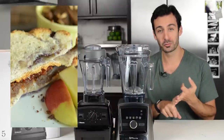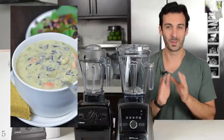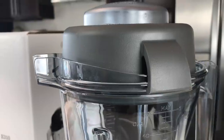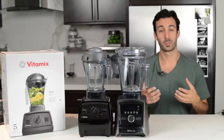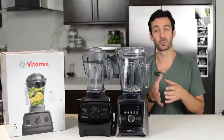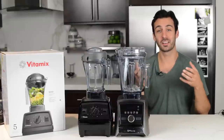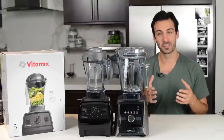Soups, smoothies, whole food juices, nut butters, ice creams, hummus, doughs, batters, baby food — everything. The question we get is which one to get if it's just one person and you don't want to make huge batches. The Explorian E310 is great for that. The 48-ounce narrow container has a smaller minimum batch size than the 64-ounce container that comes with the Ascent. It's great for someone who lives alone — grandma, grandpa, mom, dad, bachelor, bachelorette — someone who wants their first Vitamix but doesn't need all the bells and whistles of the Ascent. It's also great for someone who likes tactile — feeling the switches, feeling the dial — and doesn't necessarily need the touchscreen, the timer, the Bluetooth, or the extra features.